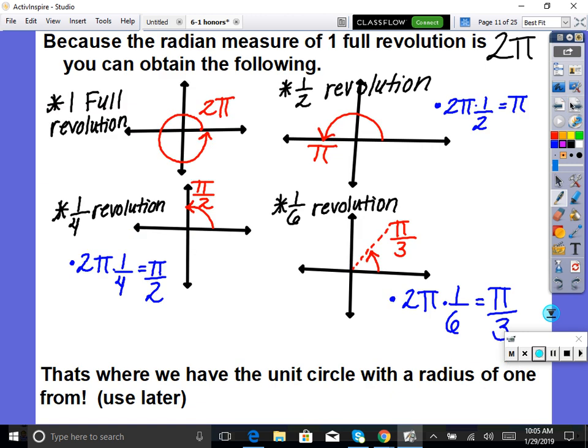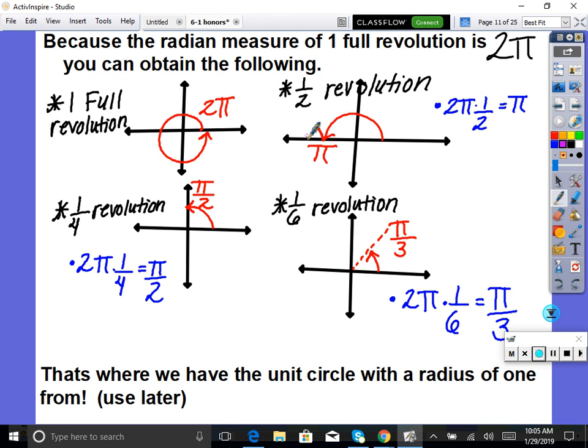Okay, so then this is just kind of the basics. We're not getting into the unit circle today, but this is where the unit circle comes from. If we have a full revolution of 2 pi, that means a full circle of 2 pi, can't I cut it up into different sections here? Well, if I cut up this 2 pi in half, taking 2 pi and dividing it by 2 or timesing it by a half, won't I get pi? Yeah. That's why this physical distance from here to here is pi in length.